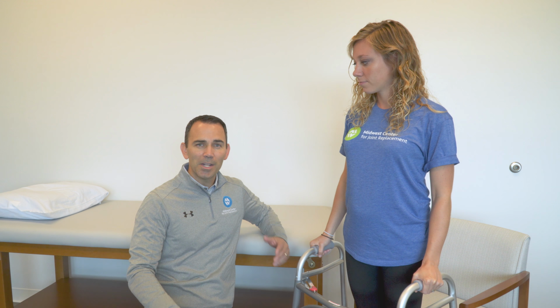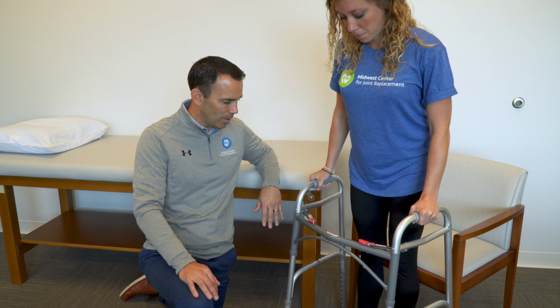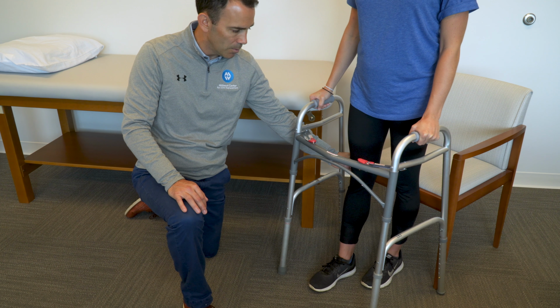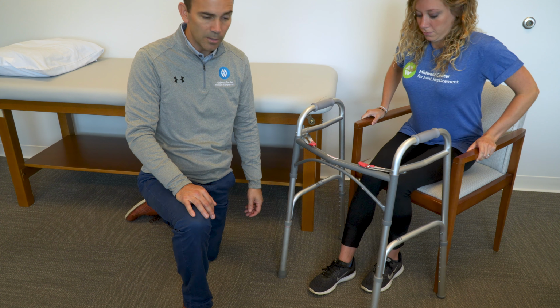So now we're just going to teach you how to safely sit down and get out of the chair. So Ellen's just going to back herself up to the chair to where her legs are touching it. Let's say her right knee is the one that's been operated on. She's just going to move it forward so it doesn't get bent at an uncomfortable angle. She's just going to reach back towards the chair and sit down slowly.